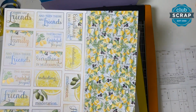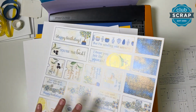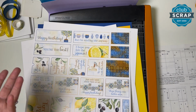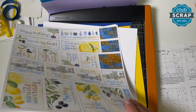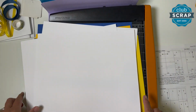For the Cutaparts, let's take the one that has all of the lemons kind of in this one area, this lemon pattern, that's really fun. And then the last sheet should be the final piece of Cutaparts. And again, if you're a stamper and you prefer to just stamp your own sentiments using the coordinating stamps or any stamps for that matter, you should still follow the same trimming protocols. You could use a plain white sheet of paper or just trim it out as you see it and then use the backside. That's a freebie.